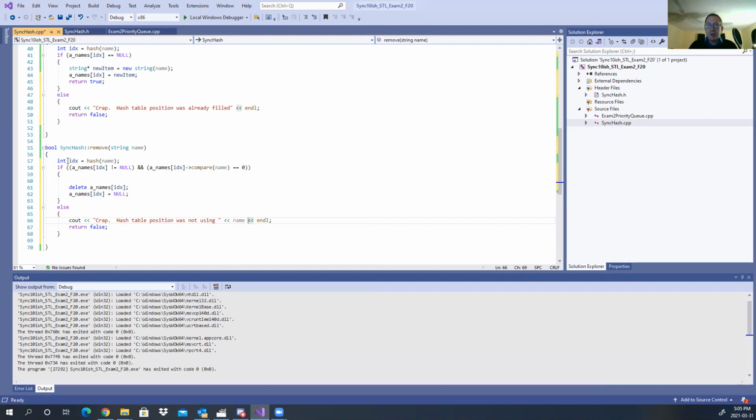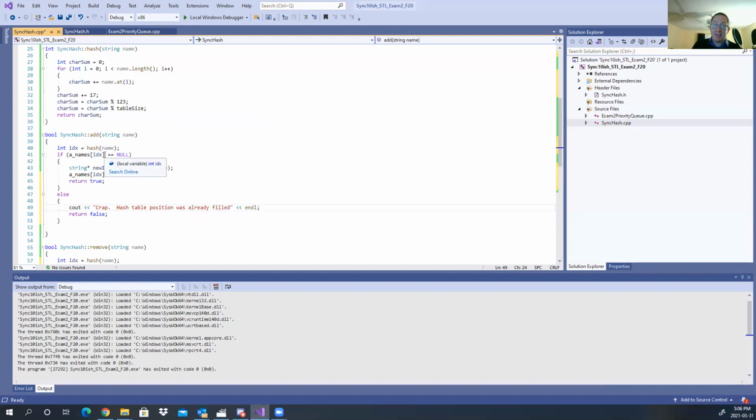All right. So if I'm trying to remove something, I check to see if the thing I'm looking at is the thing I'm looking for to remove. If it's not, don't remove it, because it's somebody else's string, some other string. I can have collisions. I can accidentally have two things going to the same slot if I'm unlucky. Well, actually, it's fairly common when I put a lot of stuff in here. And when I add something, I check to see if the slot is empty. If it is empty, add it. Otherwise, yell at the user.